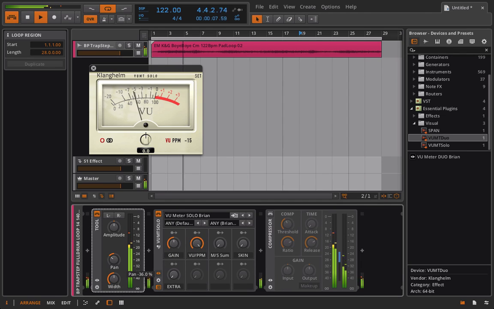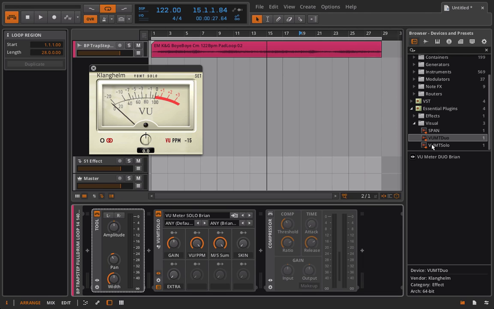I'll pan this off a little bit to the left, and we'll go into stereo mode. And now we can see that the right side is being shown with this red needle, and the left side is being shown with this black needle. Okay, very, very cool. Nothing too fancy. And just remember that you have to understand where you're placing these meters. If you're just dropping them in willy-nilly, it makes no sense to use it.